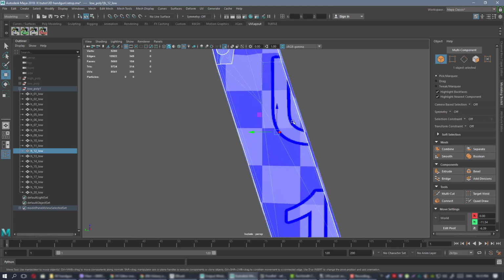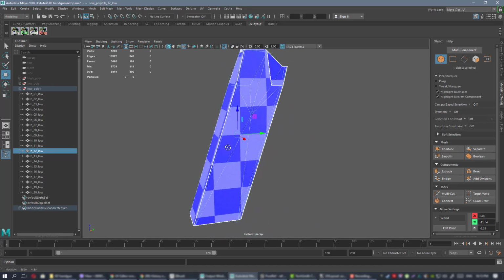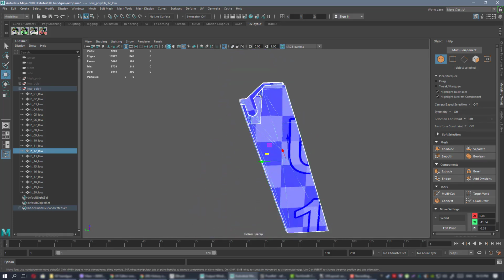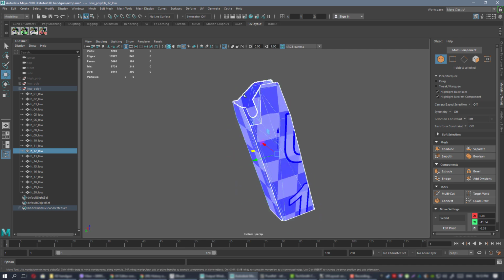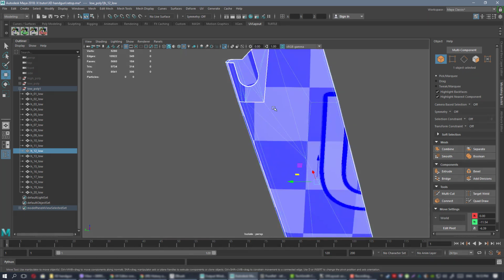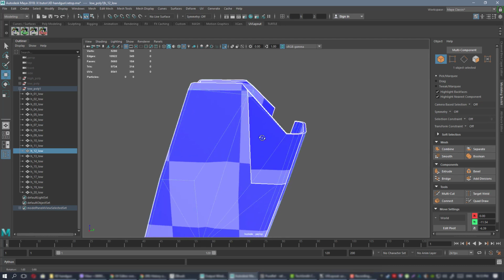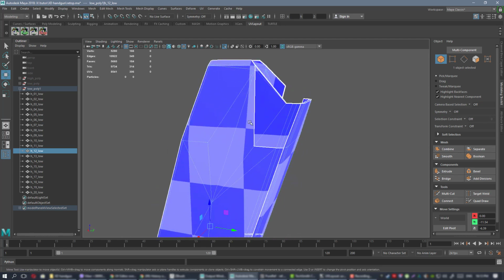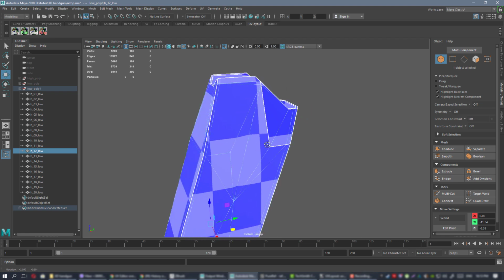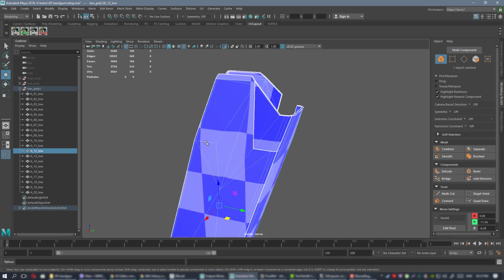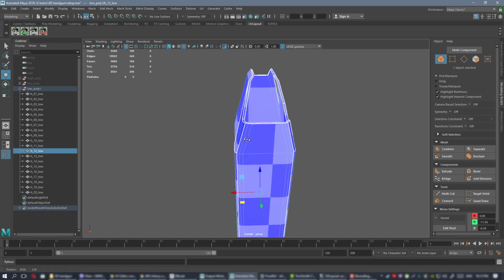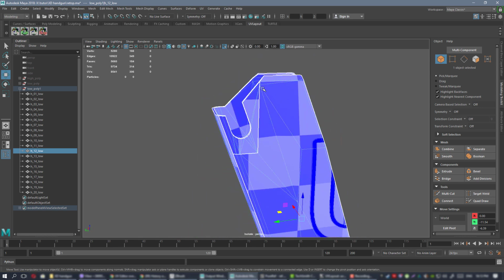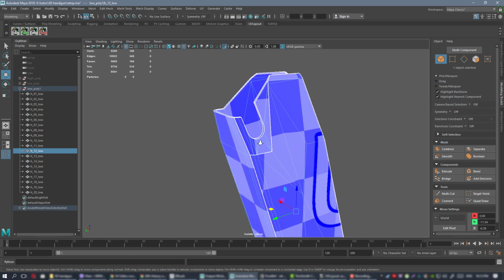That was made on purpose because I want to reuse the whole side of this magazine, and this is the only part that differs from the other. The construction of this magazine is quite suitable for this situation, because on the high poly we have this hard edge transition right there and right there, so it's acceptable to place a seam over there.